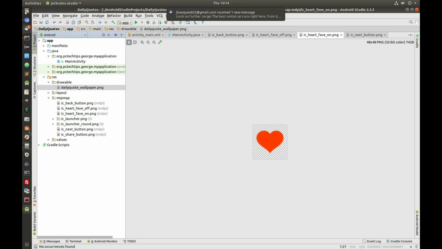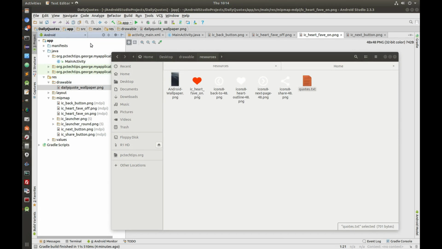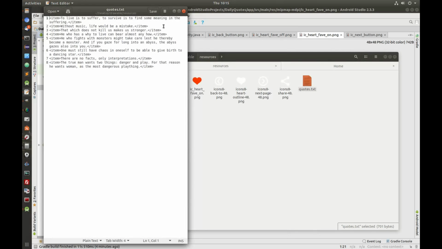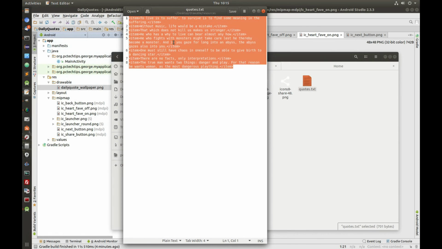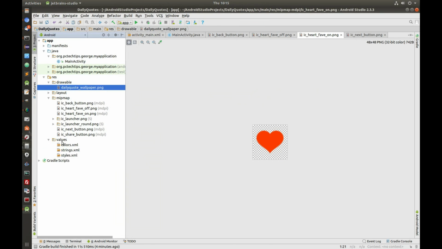And finally I'm going to import this quote.txt file, which has a few quotes. These ones, I believe they are from Friedrich Nietzsche. So I'm going to copy this, and I'm going to expand the values directory, and I'm looking for the strings.xml file.